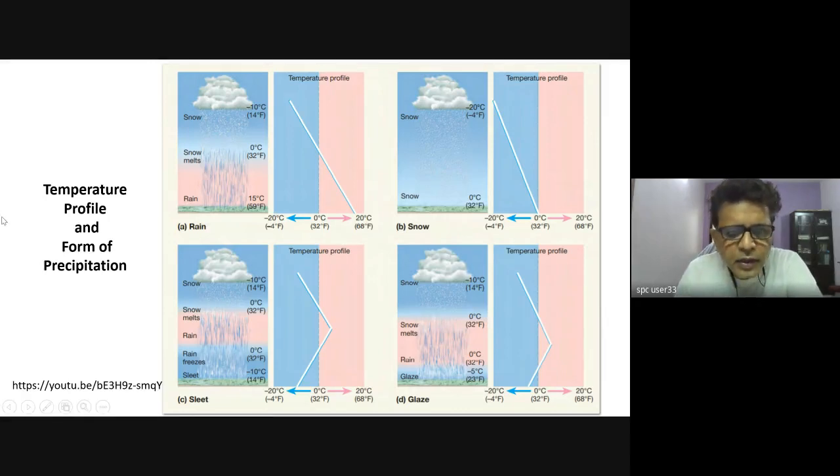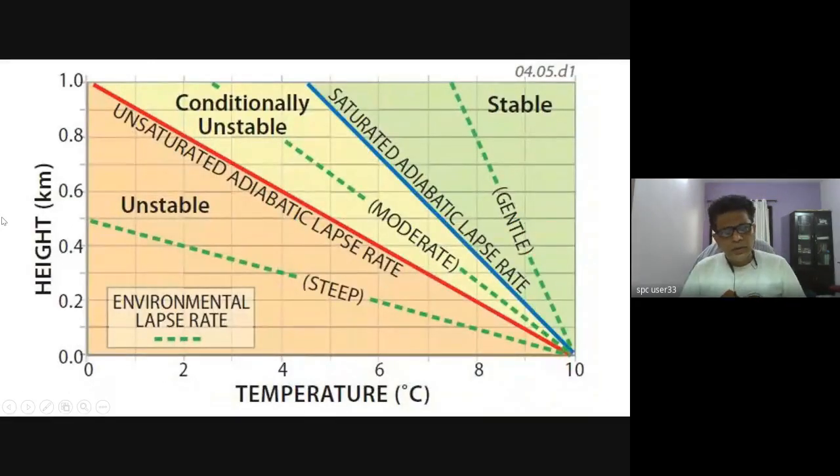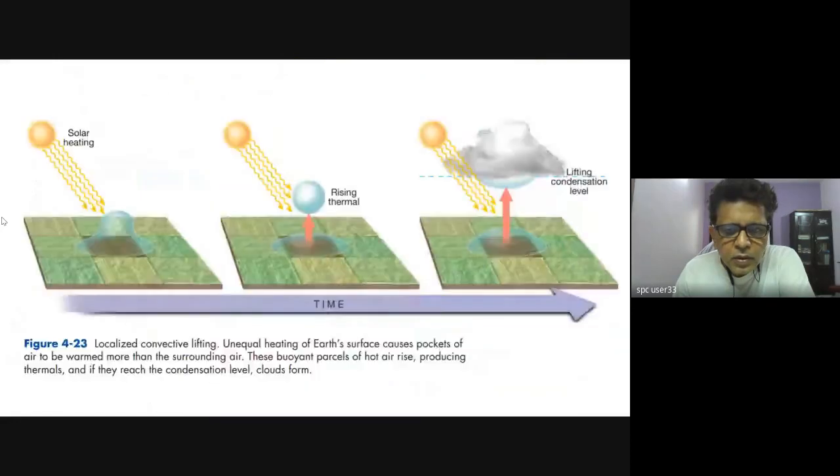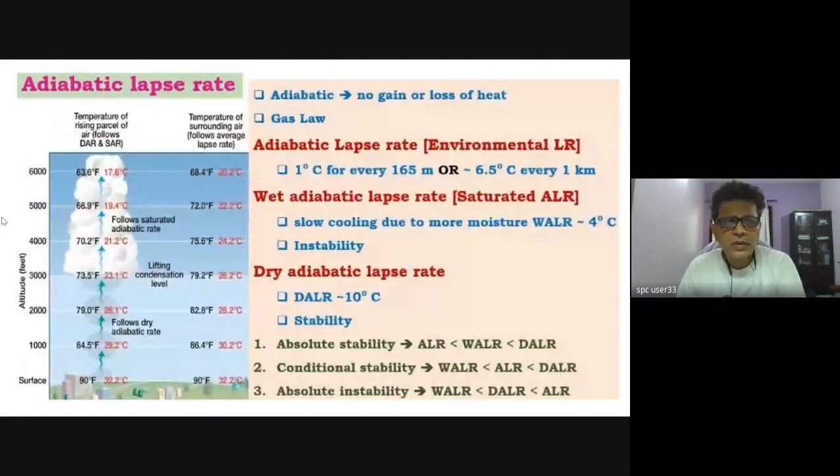Let us move ahead and go into this aspect as such as to the rate at which temperatures tend to fall when we are speaking about different conditions. Okay, and these are called as lapse rates as such. Now, going into lapse rates, let me bring you to this particular slide as such.